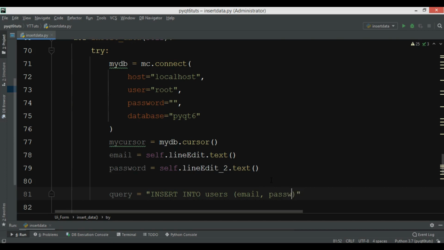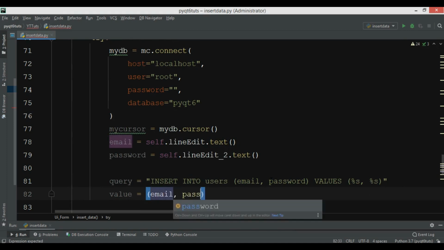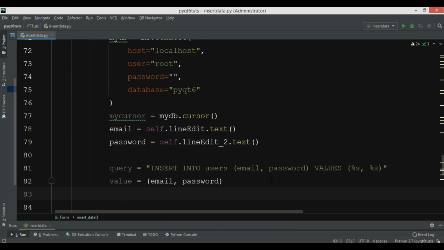We want to just add email and password fields, and the values should be, we're going to use string placeholders in here like this. Now we can create a value, and we can add our email and password in here, and after that we are going to just execute our query.